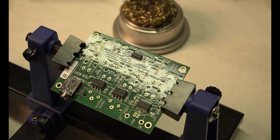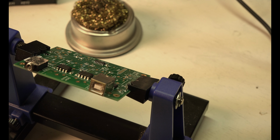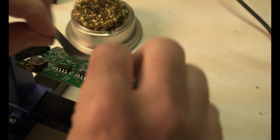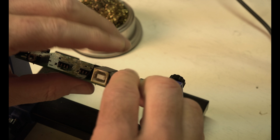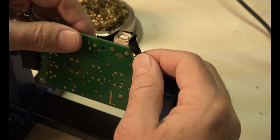So I'm going to use a piece of tape again. You have to make sure everything is really flush because it'd be easy to get one side sticking up too far. So I do this because I only have 2 hands. Alright.